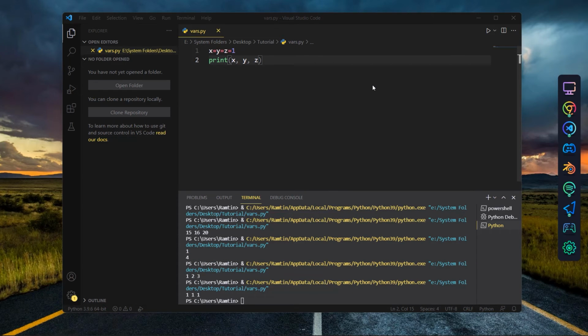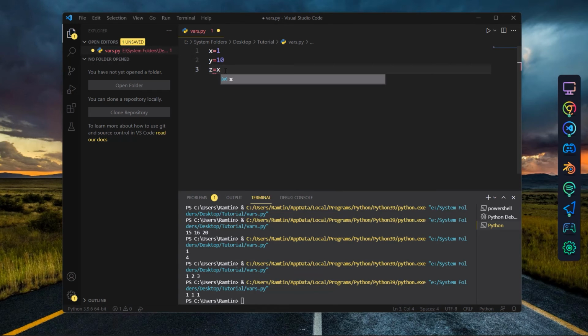Sometimes you need to swap the values of variables. For example, here we have a variable named x equals to 1, and we have a variable named y equals to 10. We want to swap the values of the variables. The x will be 10 and the y will be 1. To do that, we need a temporary variable, maybe z equals to x. So it creates a copy of x, and then you can change the value of x, x equals to y, and after that you change the value of y to the copy of x.